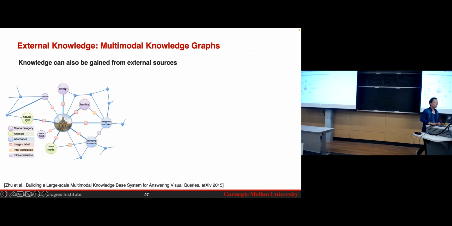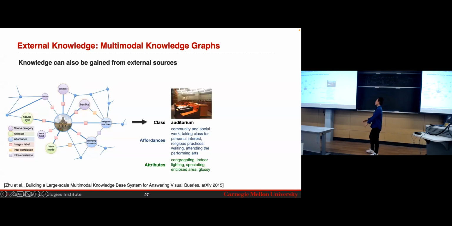And some of these other nodes are based on natural language. Between every pair of nodes, you have some joint distribution. That's your affinity function, basically telling you how likely this image is to go with this other text node. And you can see that maybe some high nodes indicate natural light in this image, that this structure is man-made, that this structure is a basilica, that it is outdoors, and is for religious services, and so on. So again, these are examples of external knowledge in multimodal form. They can also be used to start answering these questions.